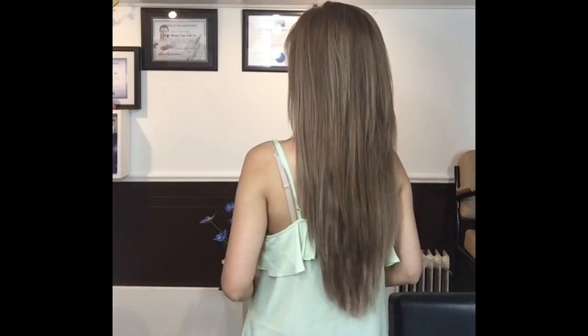See how when I just cut it like that, it's very straight? So as you can see, it's very thick because it's just cutting a blunt line. If that's the look that you want, then by all means, you can use the clippers. But if you find that it's a little thick, what you can do is use thinning shears, or you can use the scissors to point cut it.